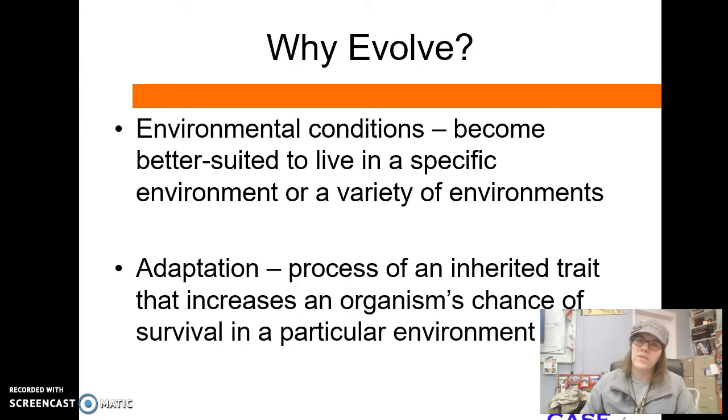Primarily, it's driven by their environment. When something changes in an animal's environment, the animals will either be successful or they won't. The ones that are more successful are the ones that are going to be able to pass their genetics on to the next generation. Therefore, if those animals had some unique traits about them, those unique traits are going to get passed on. So over time, you get this change in the genetics as animals that are the best fit, the most successful in their environment are able to breed, those traits get passed on and the animals adapt over time.